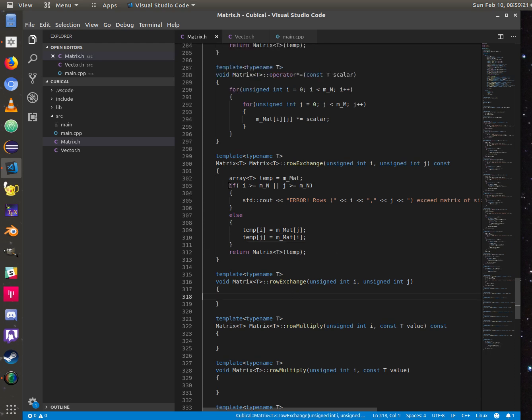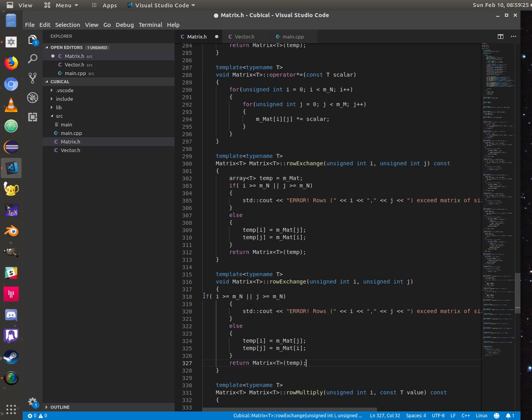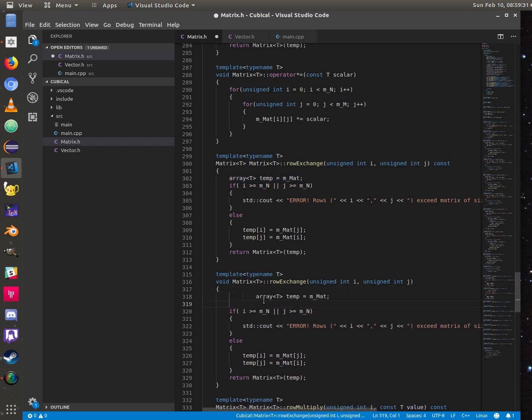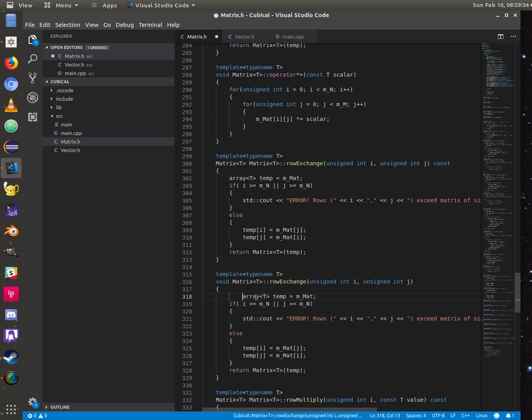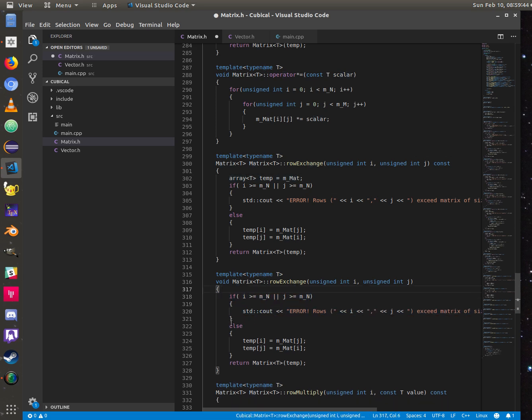So then we can just copy and paste this and dump it here. And actually, let me see. Yeah, we probably don't want to make an entire new matrix because that's going to be an expensive operation here. And we don't necessarily have to do that.